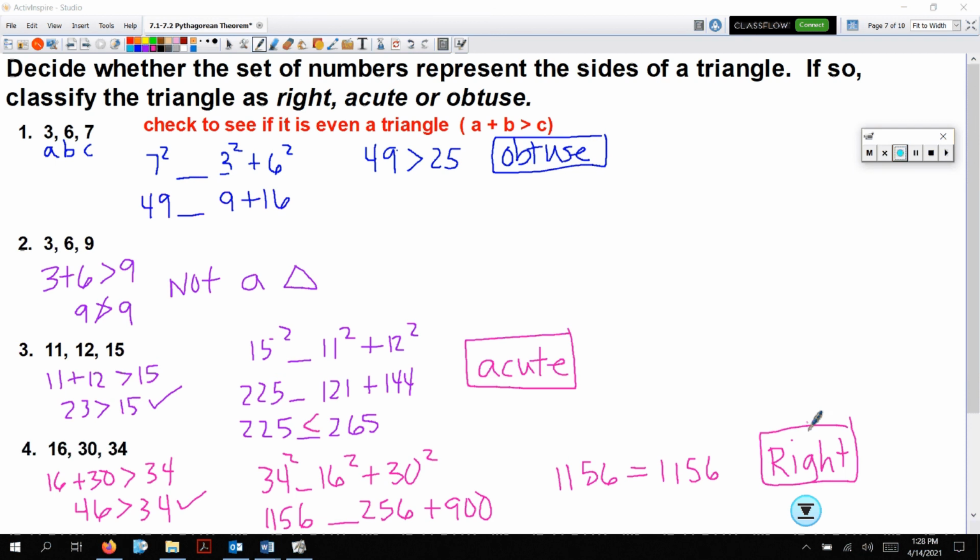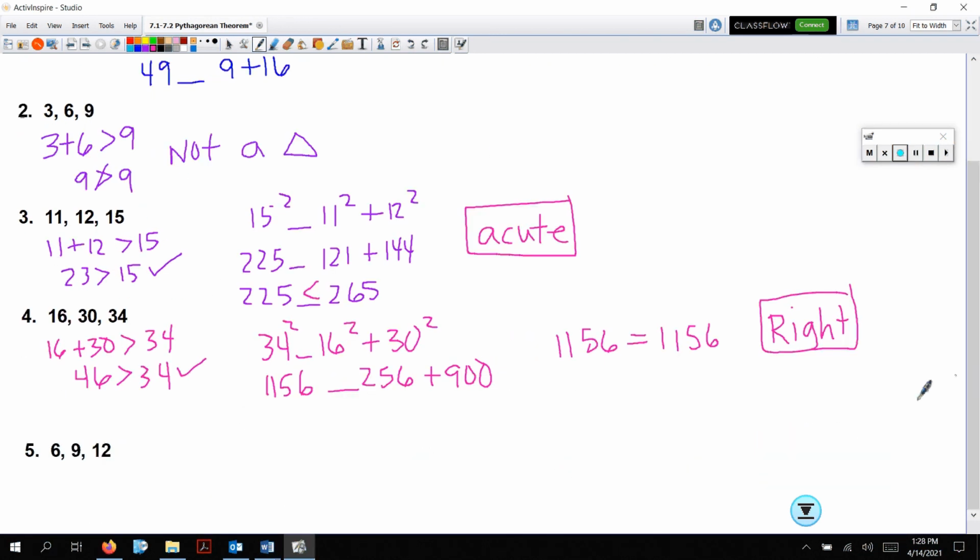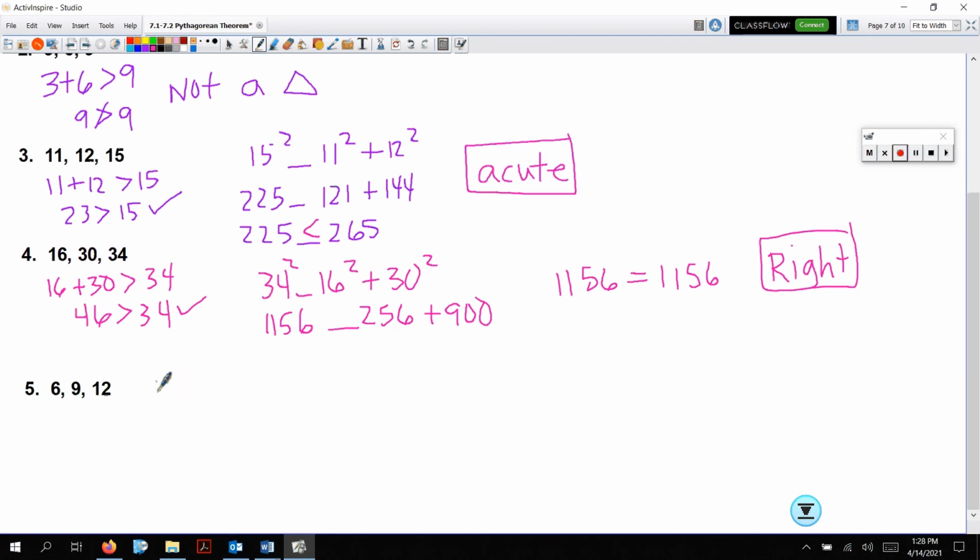If not, oh no, keep trying. Don't give up. All right, I do have another example on this page. I didn't see it until I was working on those answer keys. So we can do this together. 6 plus 9, is that bigger than 12? Well, yeah, 6 plus 9 is 15. See what I get for trying to write and talk at the same time? Is that bigger than 12? 15 is bigger than 12, so I can move forward.